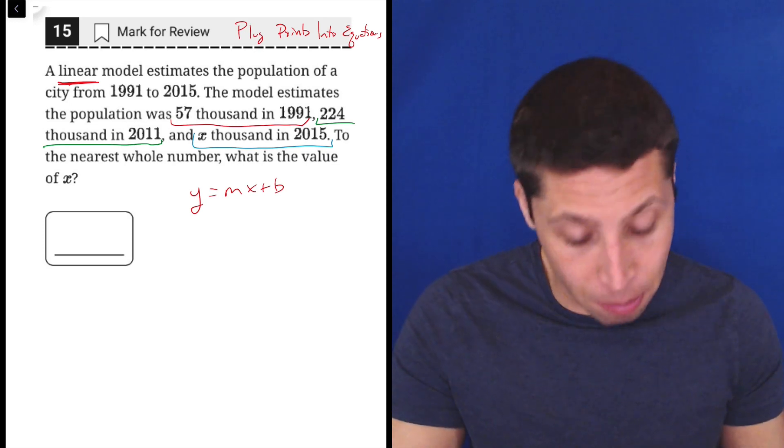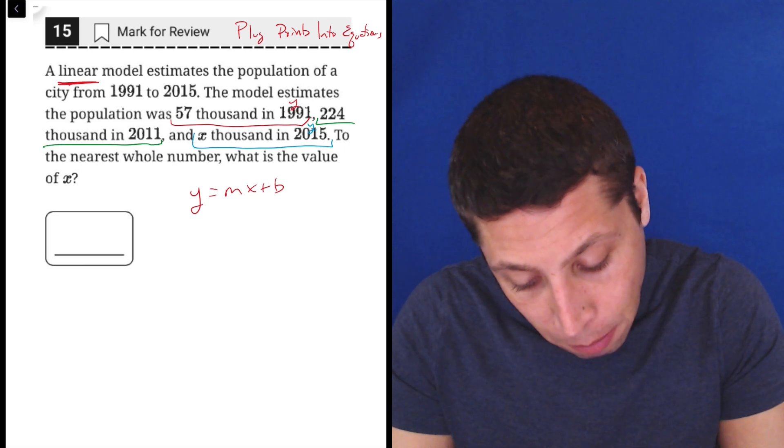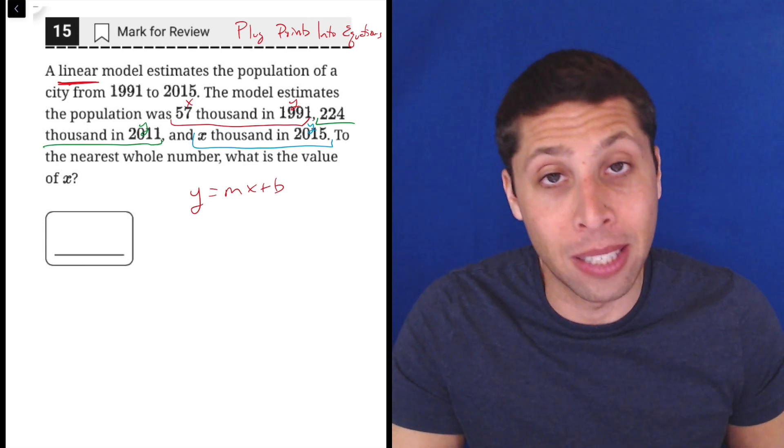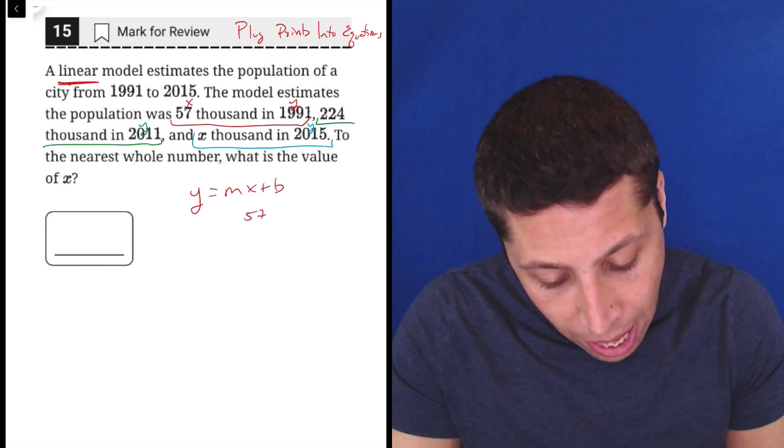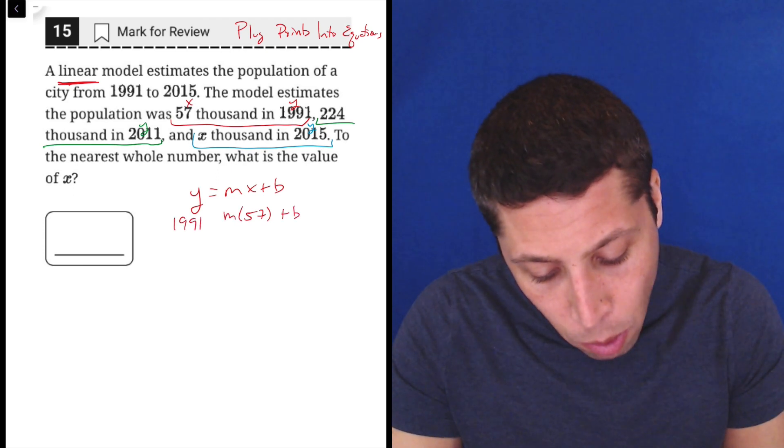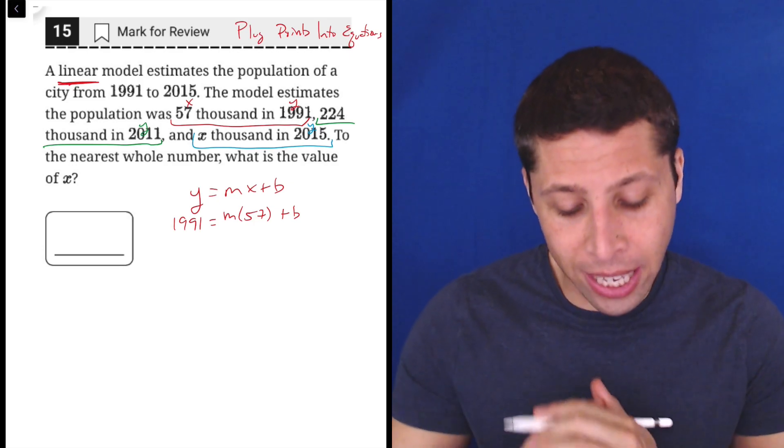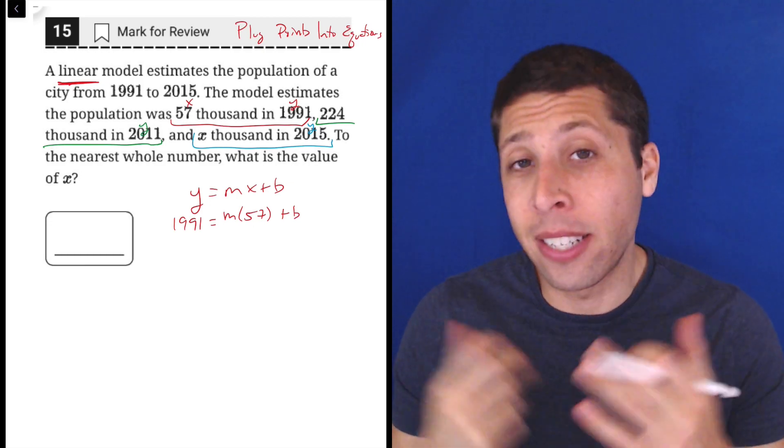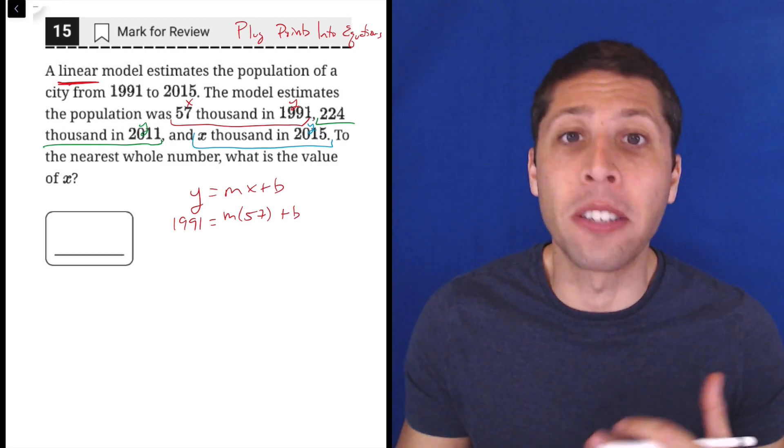We can just stick with that to make it easy. And so y will be the year. So that might be a little backwards and some of you might think of it, but that's okay. We can just deal with what we're given. So let's plug in 57 for x. Now I didn't plug in 57,000 because I noticed that at the end, the x that I'm being asked for, the thousands is almost like more like a unit than it is the exact number. So I don't want to include a couple of extra zeros that I'm going to just need to delete at the end anyway.